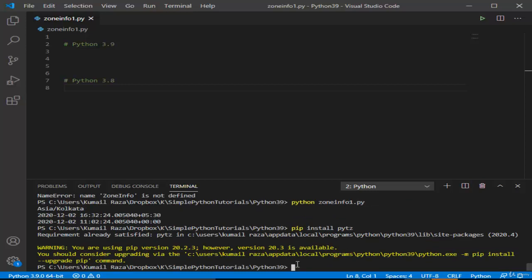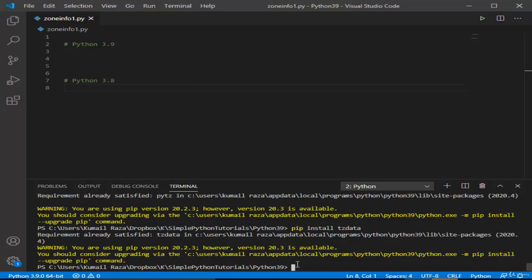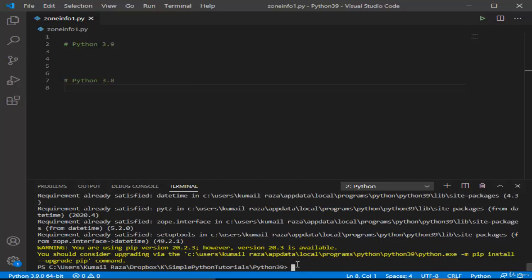Now we're going to install the time zone data. pip install tzdata. That has also been installed, and we also need the datetime module of Python. So we are going to pip install datetime, and that is also installed. So all of these three are installed.